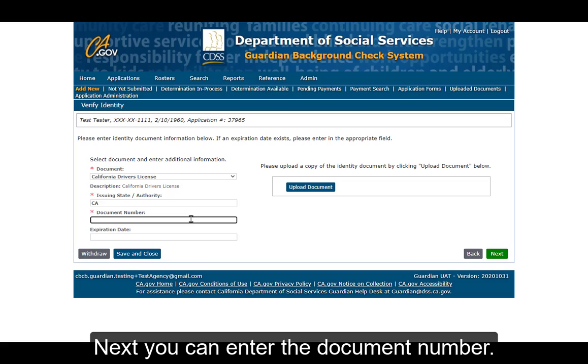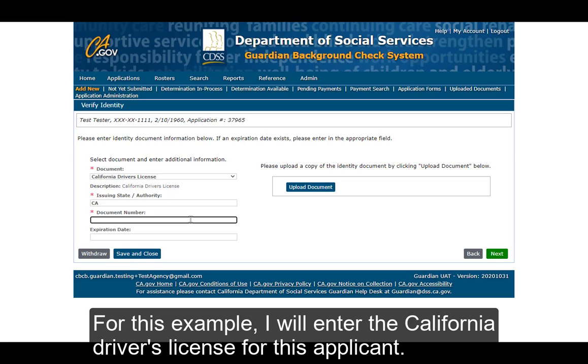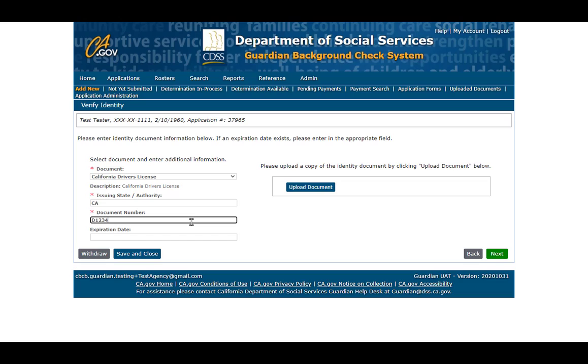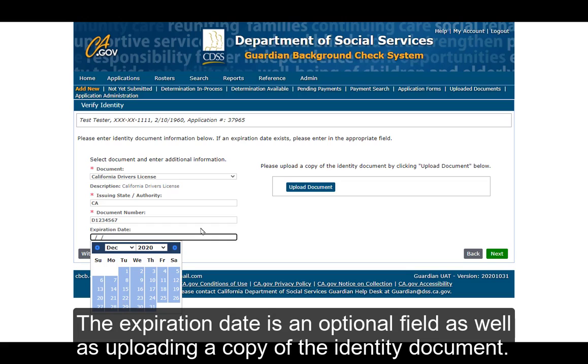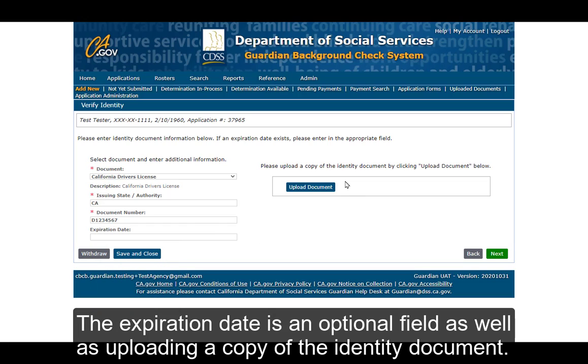Next, you can enter the document number. For this example, I will enter the California driver's license for this applicant. The expiration date is an optional field, as well as uploading a copy of the identity document.